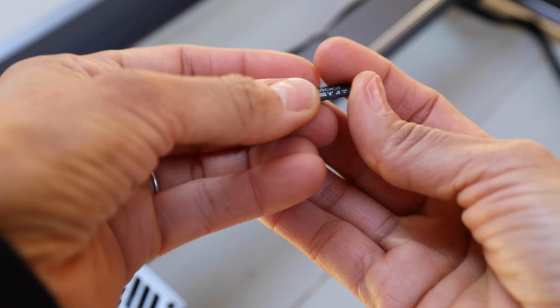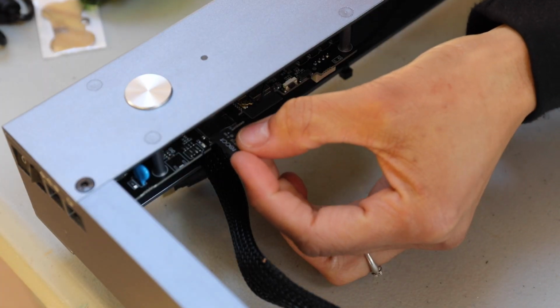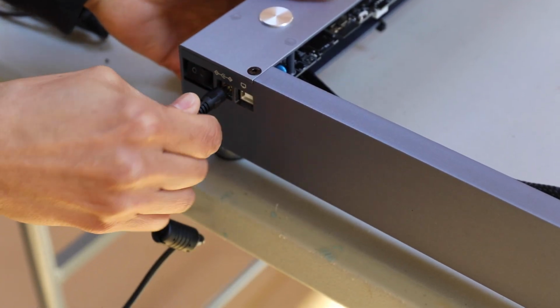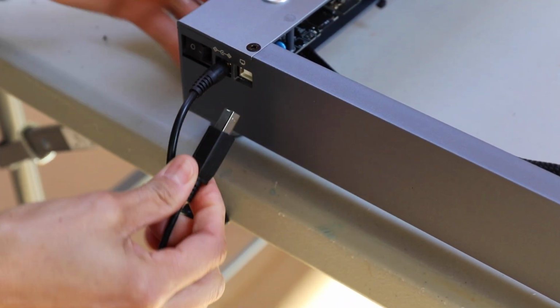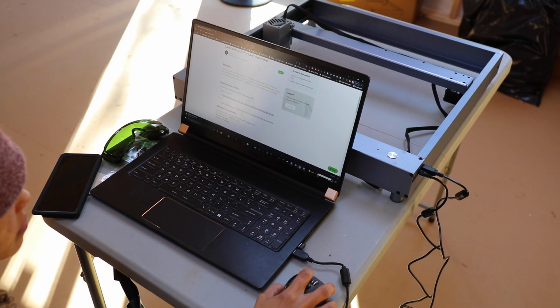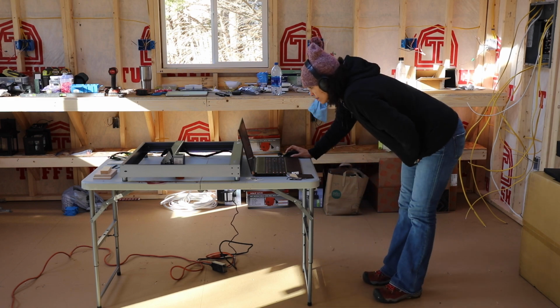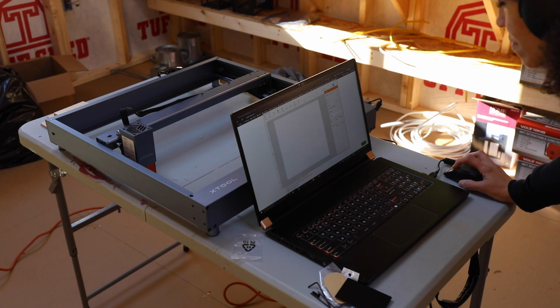It comes with a little storage card. So once you insert that, you plug it in, you connect it to your laptop or to your computer and download the software. Then you're ready to get started. Now you can use the basic beginner software. It's called LaserBox Basic. That's what I used because I've never used laser software before. But if you're someone who knows how to use this software, LightBurn also works. So we were ready to get started on doing a test. I was so excited for this part.